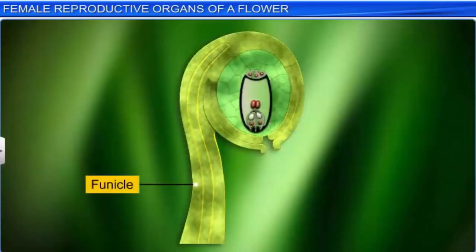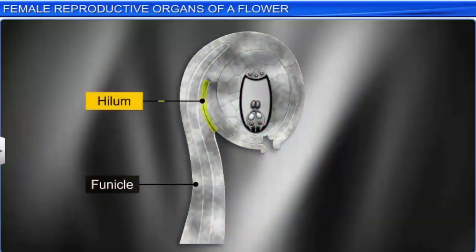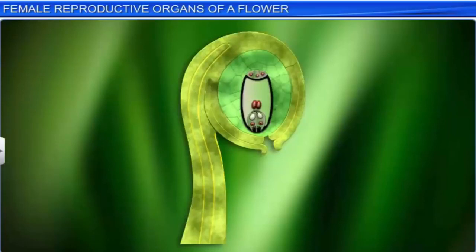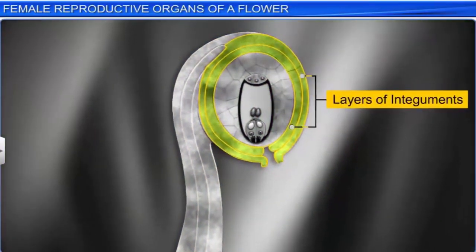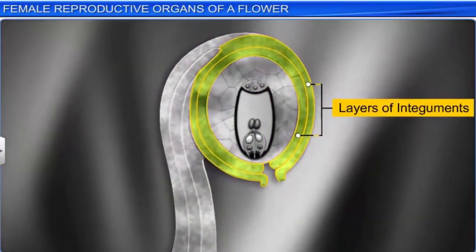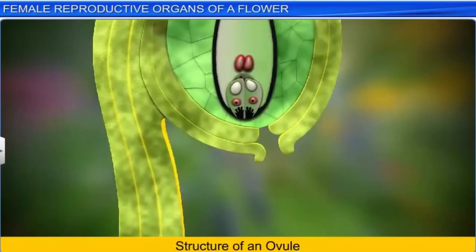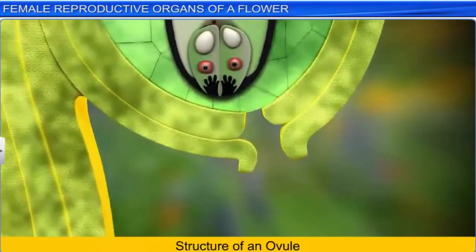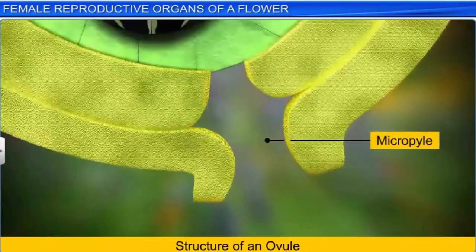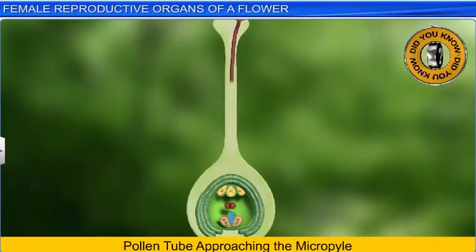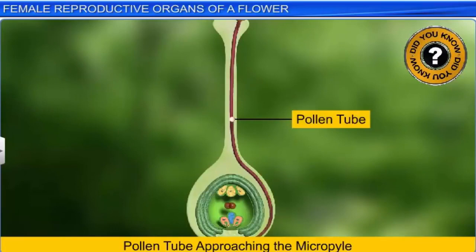In fact, the ovule's body fuses with the funicle in a region called the hilum. The ovule is well protected with one or two protective coverings called integuments. These integuments later form the seed coat. The integuments cover the entire ovule except at the apex, where they form a narrow opening called the micropyle. Did you know that the micropylar end acts as an entry point for the pollen tube during the process of fertilization?